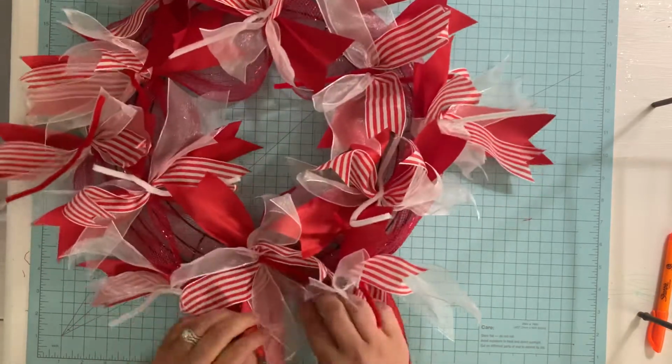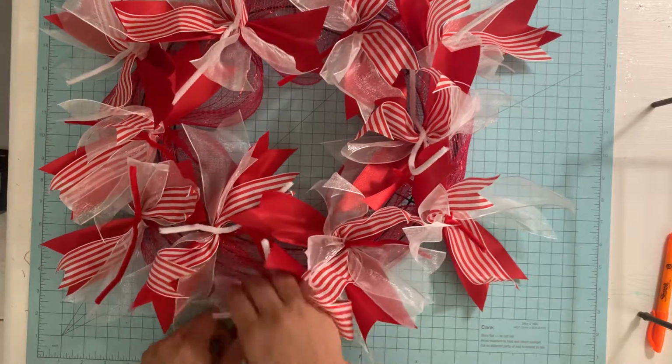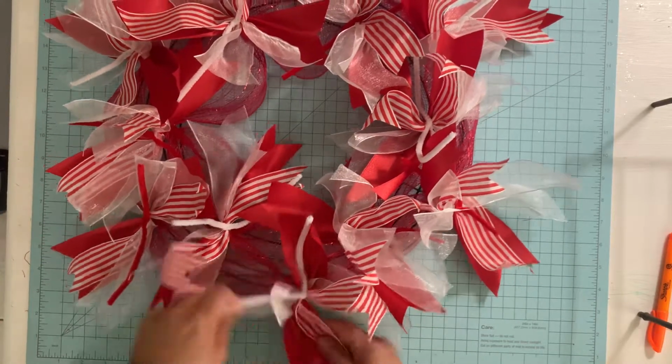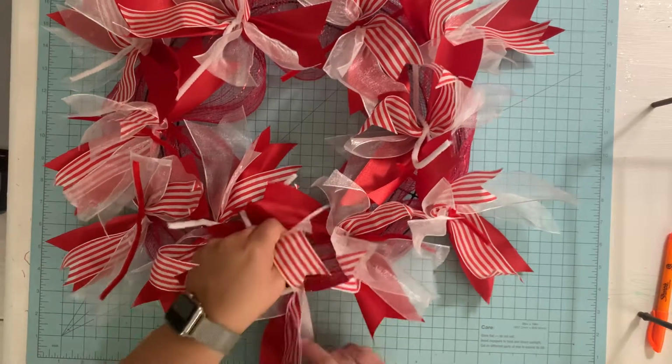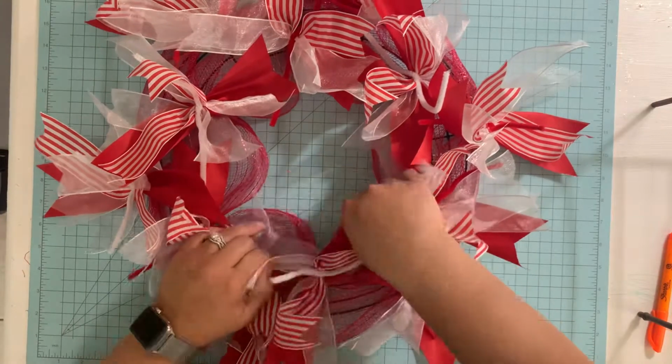Now, it does not have to be perfect. I'm just making them big and bold. None of my wreaths will ever be perfect, and I'm okay with that. I am an imperfect person.